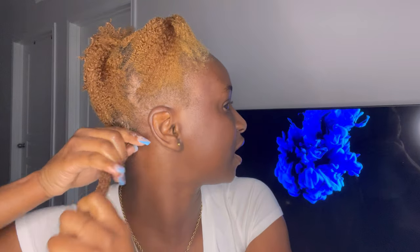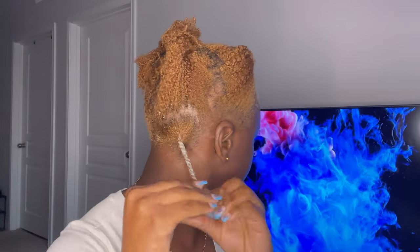After I'm done with this section, I'll just put it up in a twist because I wash my hair in twists, which is another tip if you're trying to retain length for your natural hair: wash your hair in twists. I'm also going to show you guys another section.